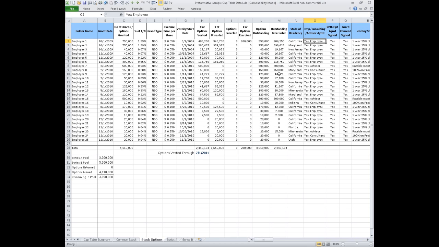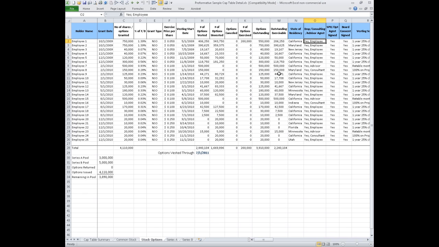A little housekeeping I find to be handy over on the right-hand side, which is a couple pieces of paperwork. Do we have the employee agreement, the consulting agreement, whatever the agreement is that ties us to this person? And typically that's an agreement that calls out how many shares that person will get as options. You want to make sure you have and know where that document is so you can refer to it.